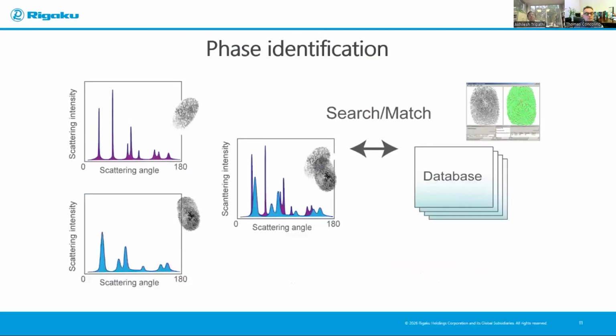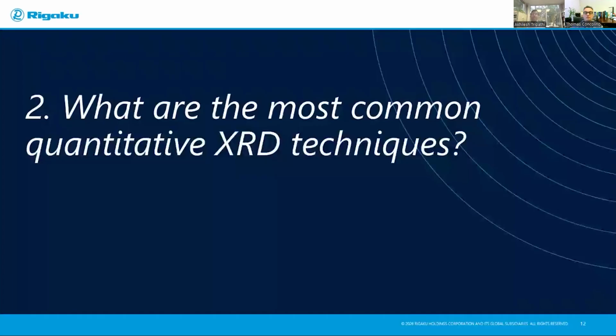Let's move to the next slide, the phase identification. As you saw in the previous webinar, we discussed at length, my colleague, Ekaterina, that phase identification is almost like fingerprints. So you have a phase A, for example, some material, let's say this is quartz and this is, let's say, cristobalite, 2 different phases. You can have a mixture of several phases as if there's a mixture of fingerprints, and you would normally use a database to identify each fingerprint, i.e. each phase, what it belongs to. So you have reached to this point. You have identified phase, like let's say, what are the most common quantitative XRD technique at this point?